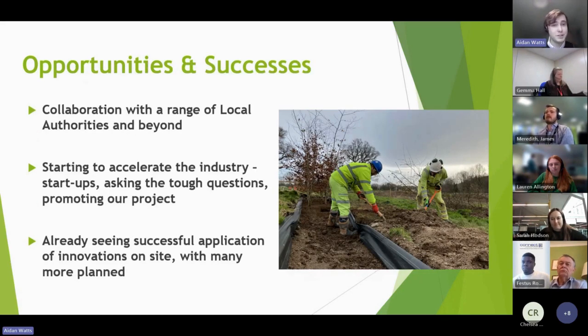So that brings me on to talking about these opportunities and successes. I mentioned the tree translocation. That's a photo there taken just last week of some operators on site. What we're doing is building what we call a tree nursery on the other side of the road from where a lot of these trees are being cut down. Normally these trees would be chipped, sent off to a biomass plant, probably burnt, but as many of these trees as possible, we're actually hand digging out the earth and moving to this tree nursery where they're being replanted. They're going to continue to sequester carbon dioxide over the course of the road's construction, and then they're going to be replanted back at the end of the scheme.